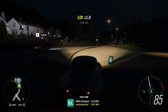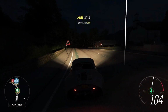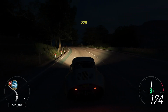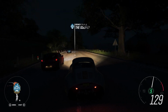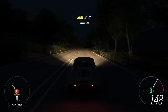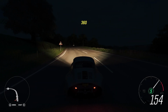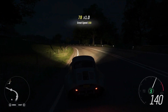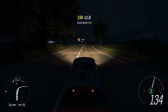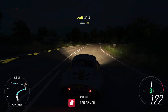It's no doubt a great car to drive, which I also really think the 356C is as well. But this isn't all that much fun in comparison to that car, because that car, on the whole, still feels like a classic vehicle. It just so happens to have 220 horsepower over the sub 100 horsepower it had originally, whereas this feels like a more modern car, which means you don't get those classic car handling characteristics. And to be honest, I'm not a massive fan of the way the car sounds either.